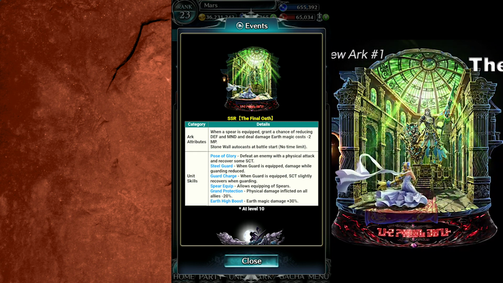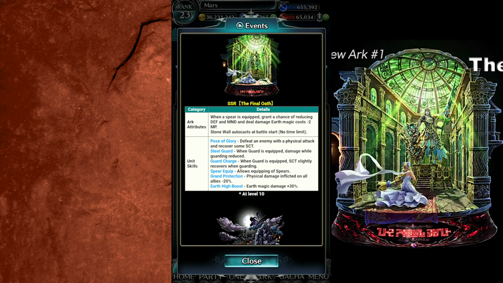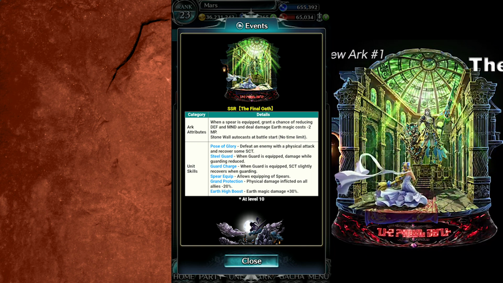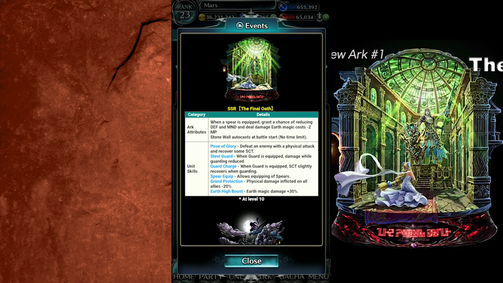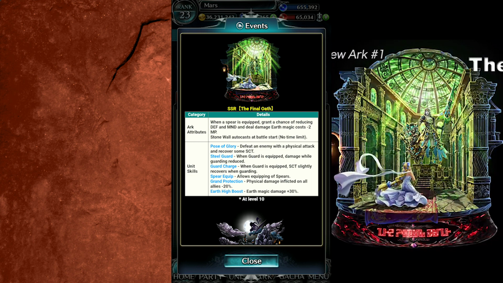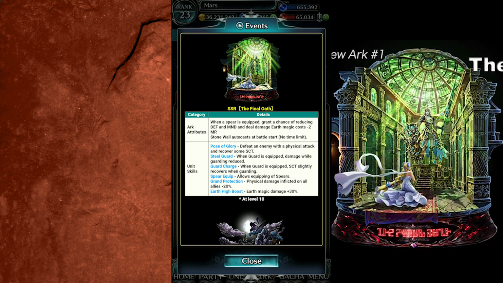It's kind of a byproduct of getting the level 10 skill for the Final Oath, which is Earth High Boost. And this is great if you're trying to build someone into an Earth Mage, because you absolutely want that Earth High Boost. It does have a significant impact on your damage output. So if you're looking to build somebody into a Grand Cross Earth caster or whatever, or you're trying to bolster your Papoya's Earth damage or whatever it may be, that's going to be a really handy skill for that.